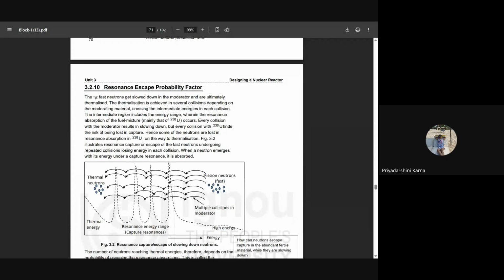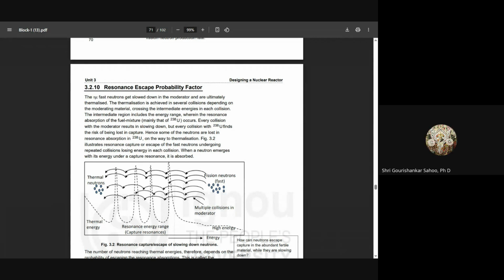What do you mean by fissile material? Fissile material means the material which can be used for fission reaction. Uranium is a fissile material. Thorium is a fissile material. Plutonium is a fissile material, and fission reaction can be possible with those types of materials. Iron cannot be a fissile material. Nickel cannot be a fissile material. Carbon cannot be a fissile material. You cannot use these materials in a nuclear reactor for your fission reaction. Are you getting it? Yes, sir. Clear.